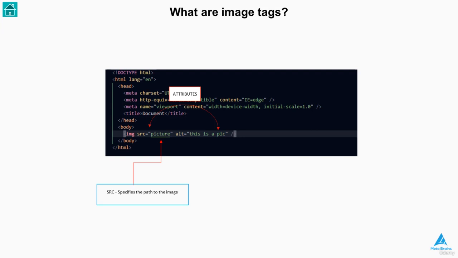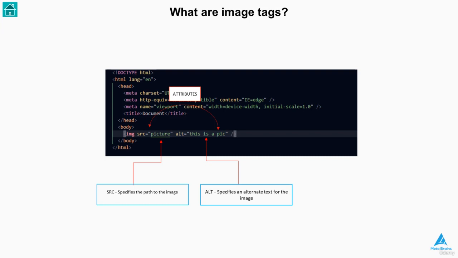The alt or alternative attribute works when our website is slow and can't load properly. When this happens, the picture wouldn't display on our screen, but the text will be displayed instead. The user will then know that there should have been a picture right there and that they cannot see it because their internet connection is so slow, or that the browser is not loading properly, or it has some problems. So they see the text instead.